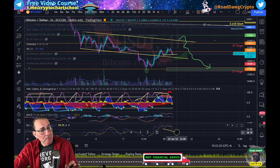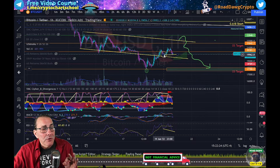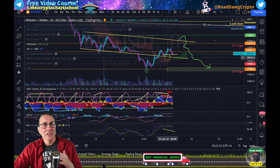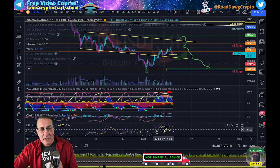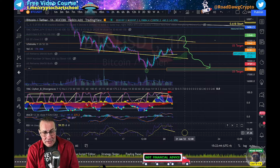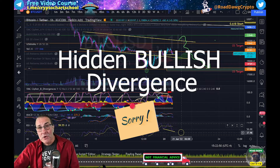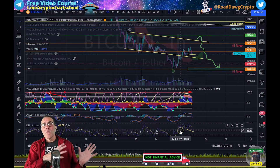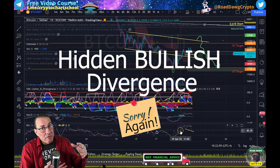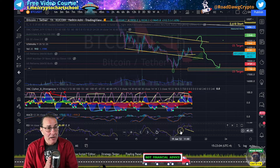Our RSI may be getting to a bounce point. If we look closely at the RSI and draw a trend line from this bottom to this bottom, we can see this line is sloping upward. However, on our RSI we can see that it is sloping downward. That creates a divergence — in this case it's called hidden bearish divergence. That can indicate a move to the upside, although not necessarily a strong one. Since we are in an overall downtrend, hidden bearish divergence usually means a lift up, but we're most likely still going to keep trending down.